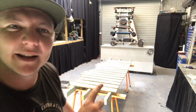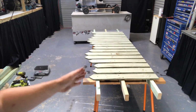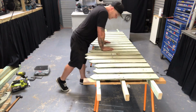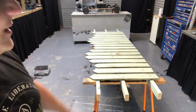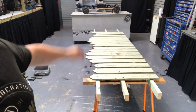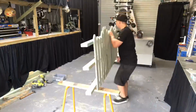Oh, as you can see, the fence bridge is coming along quite well. I'm going to leave it looking like a fence, just adds a bit of character, and yeah, it's definitely strong enough. And same again, we'll just dig the legs down into the gully a little bit. It's heaps smaller than that last one we built. Let's get on to building the kicker now.